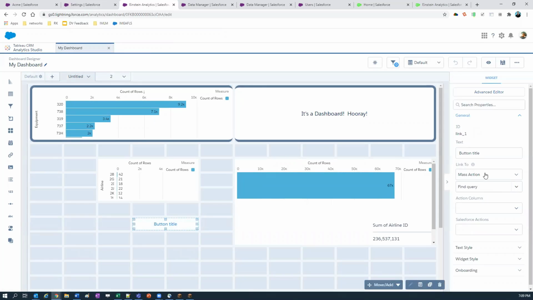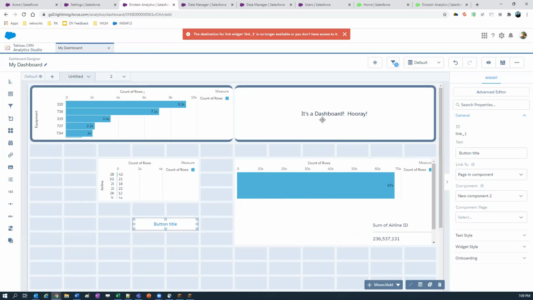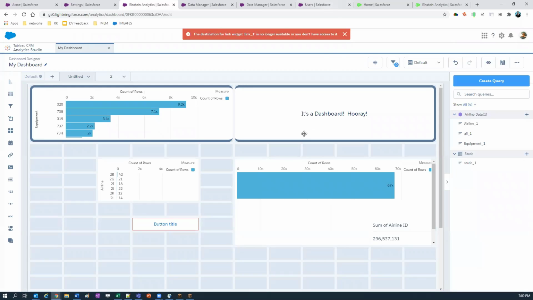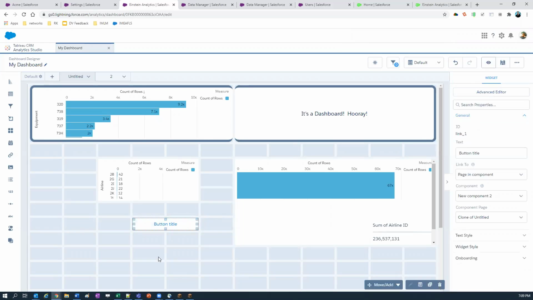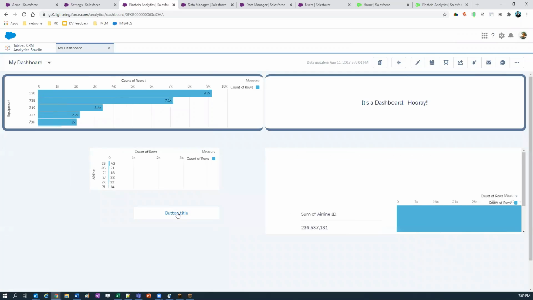So let's try out this bit first. Page in component. Our component is new component two, which makes sense because this is usually an error when something gets deleted. I think maybe it's because I don't have that selected. I'm just gonna X out of the error. And it's still getting cranky with me. Nice. So this allows us to control navigation within a container without having to expose. Oh my gosh, I can think of a million really awesome things I'm gonna do with this.